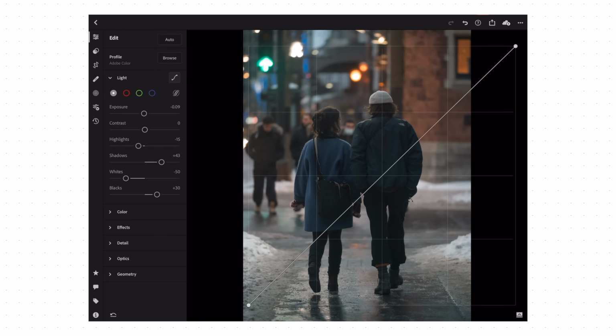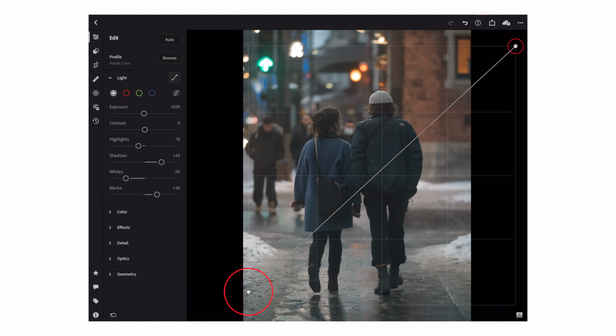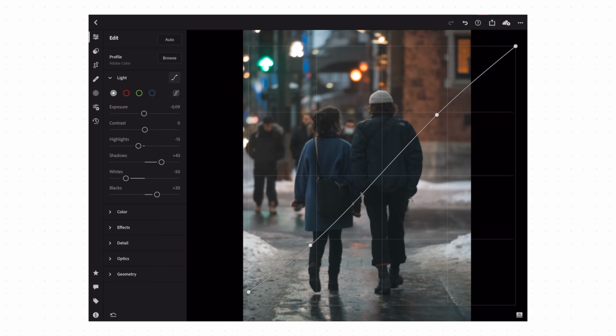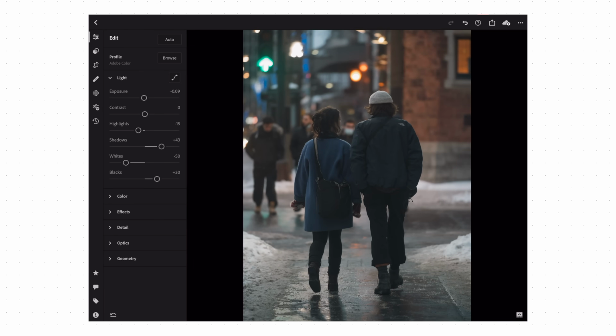A lot of cinematic, moody images have a faded look. How do you get that? Simple, by lifting the black point up. This is the black point, this is the white point. This represents shadows, midtones, and highlights. Since the whole curve is lifted, bring down the shadows and bring up the highlights to adjust the contrast. As we made the blacks less harsh by lifting it up, we can do the same with whites, but this time we will bring it down. Just with simple curves adjustment, the image looks a lot different now.